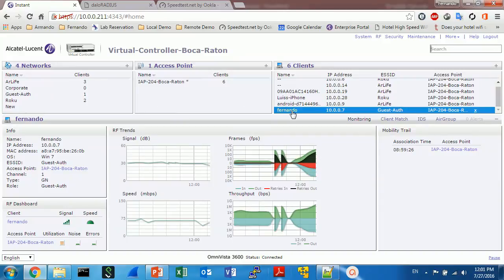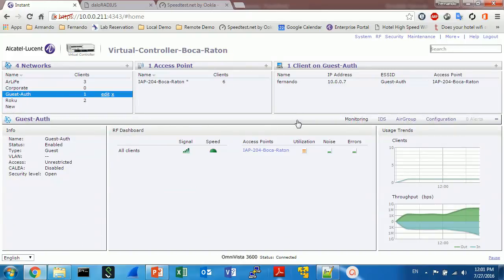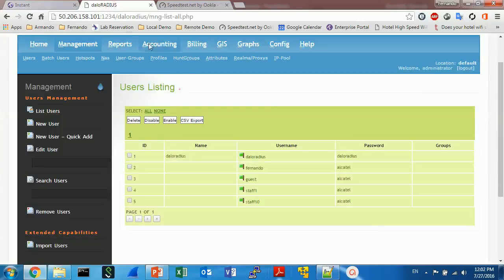What is different, I'm sorry, if you use an external user database like a radius. So let's try to modify our SSID to use an external database authentication. In that case, you will need a radius server in some part, probably local or probably external. That's not important, but you will ensure that the virtual controller could reach this radius server. In my case, I have in the cloud a radius server. This is the address. Obviously this is not the radius port, but this is the web management system of my radius server, an accounting server.